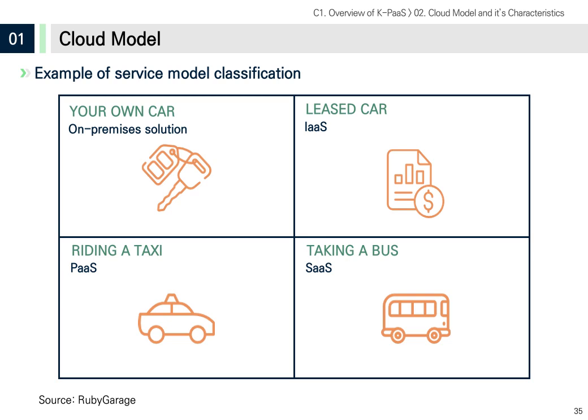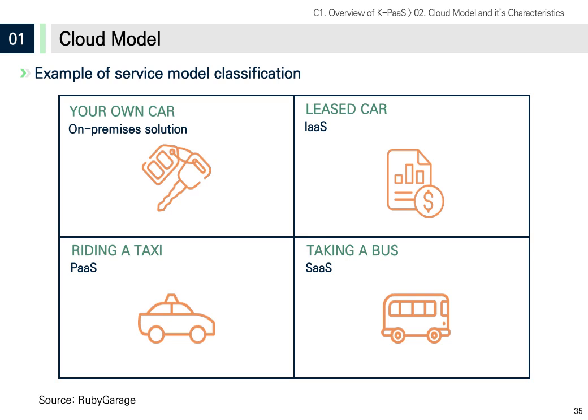The PaaS model can be compared to a taxi. You don't just get a car, but also a driver to drive you to your destination. You can decide where to go, but you have less control over the route to the destination and driving style. Finally, SaaS is more like taking the bus. It's the cheapest way to get to your destination without having to do anything, but you don't have the freedom to change the route and the stops along the way.